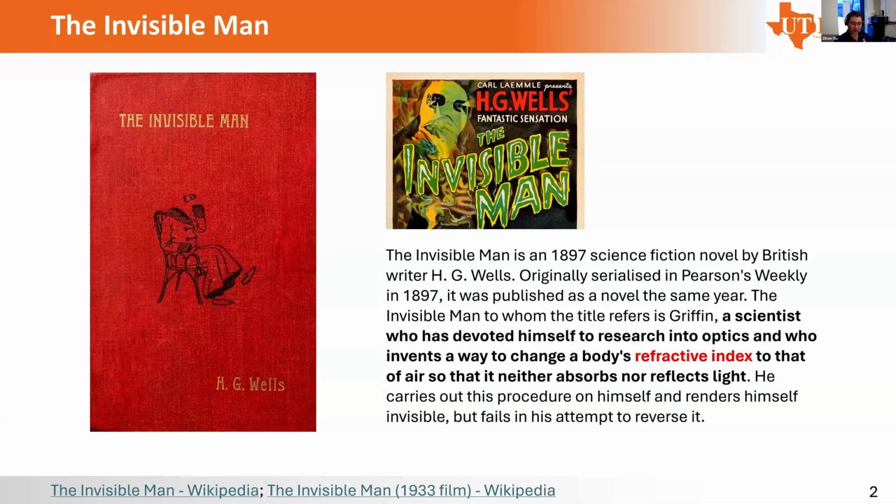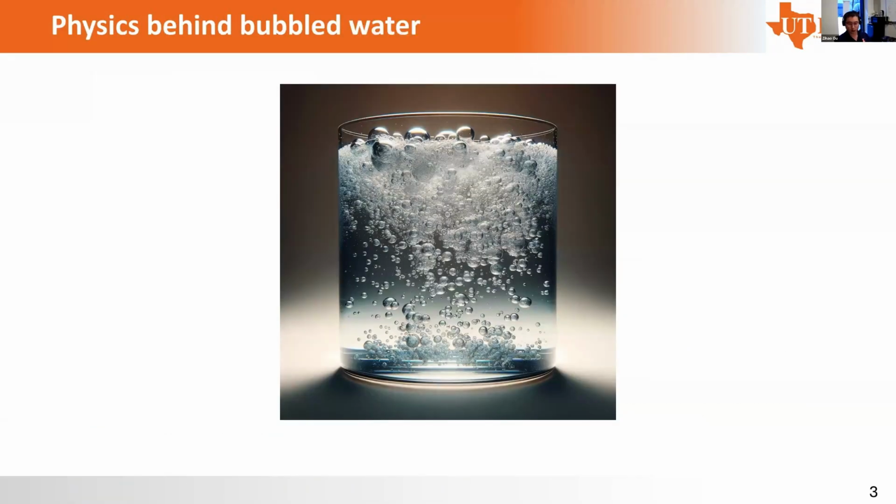I usually like to start with one simple, live example of bubbled water to share with you some physical insight into refractive index. Why are some tissues or optical systems not transparent to light? It's usually not because the material itself absorbs light. For example, in this example, we have bubbled water. It's a very simple system. You have air and water.